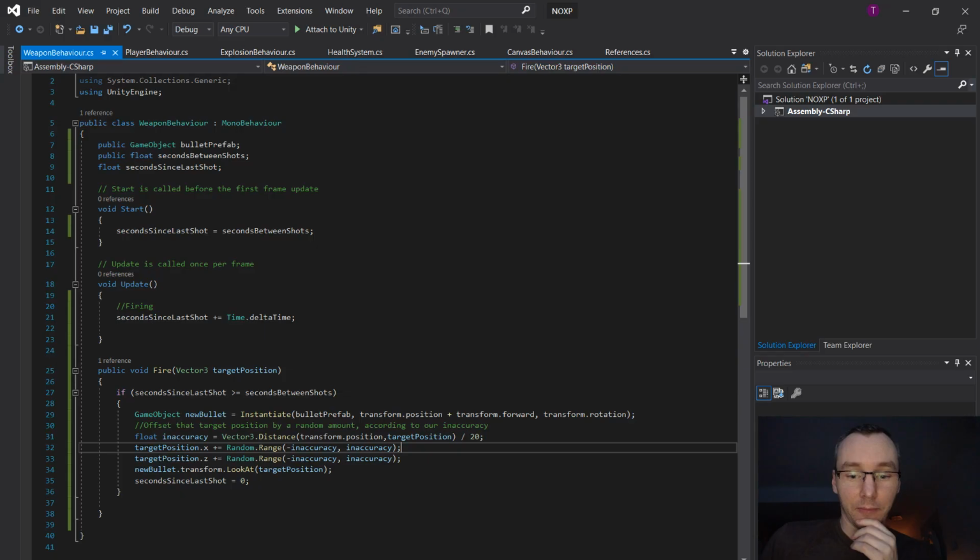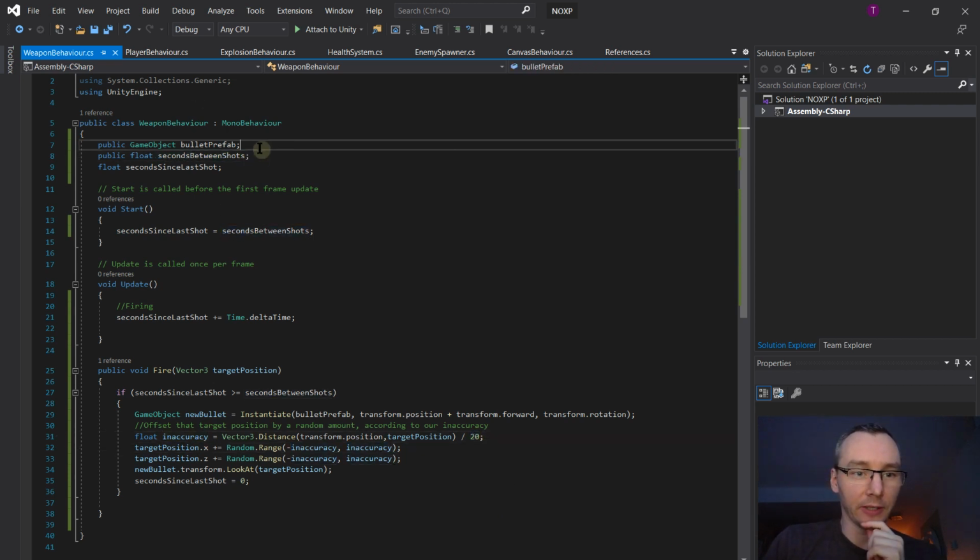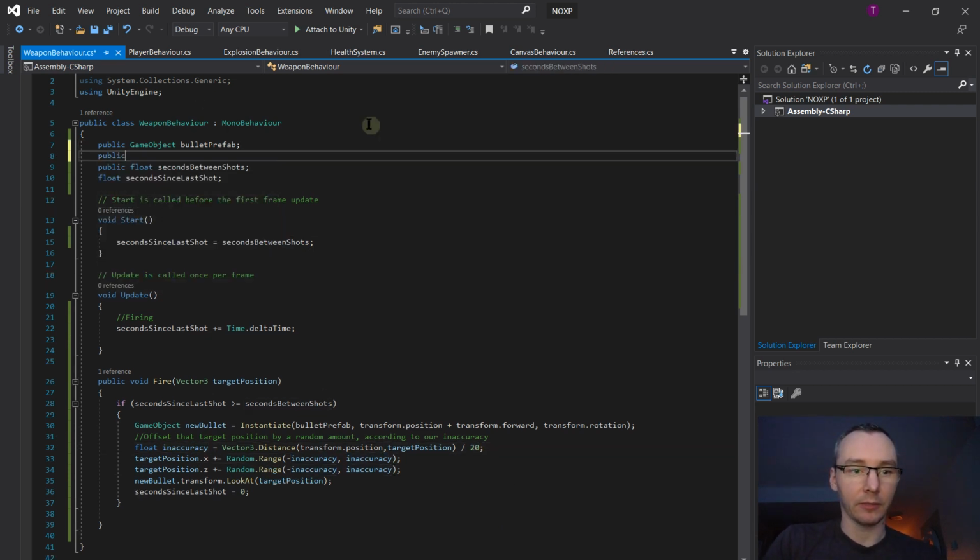And this is a nice thing, because ultimately what we're working towards is making this a variable. We want a public float up top, and rather than writing inaccuracy, which is what we would have had to do with the old code, that's a little bit of a weird way of doing it.